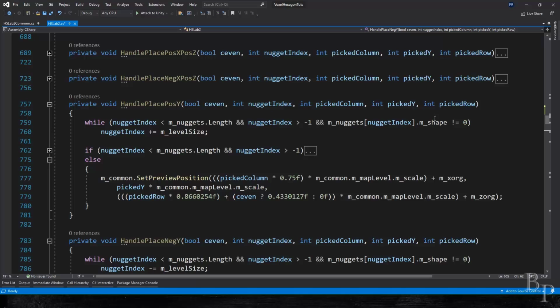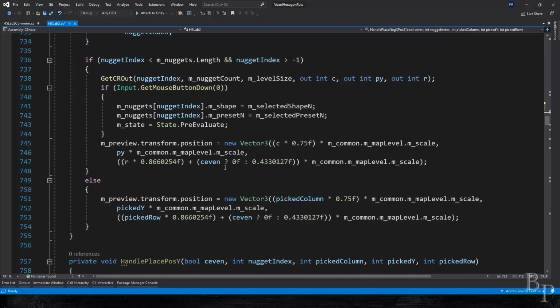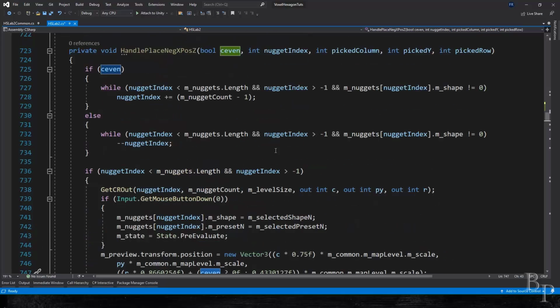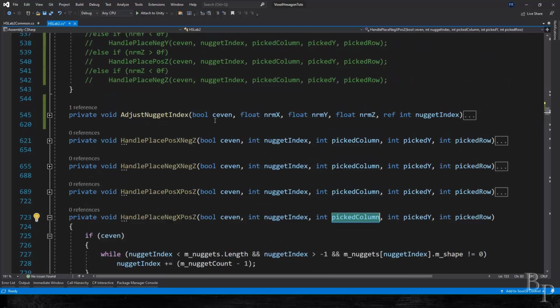Can't remember. Yes, we do, right there. So we do have to pass in our even and our nugget indexed, and then of course we have to pass in the same things.